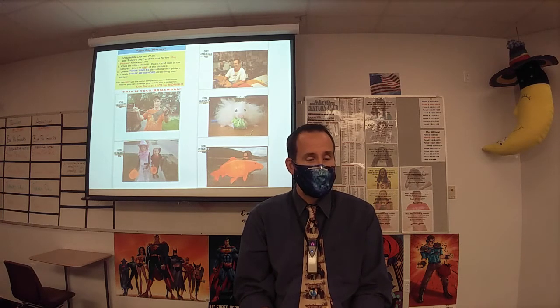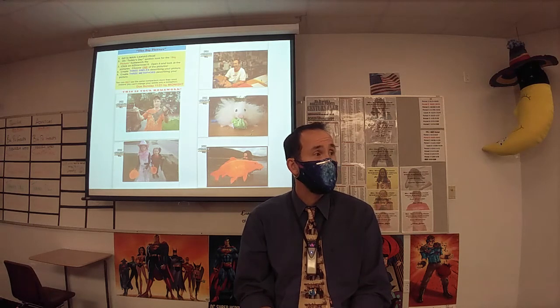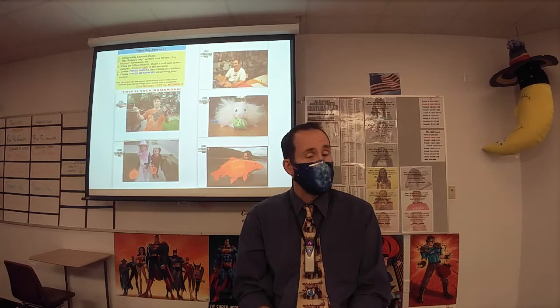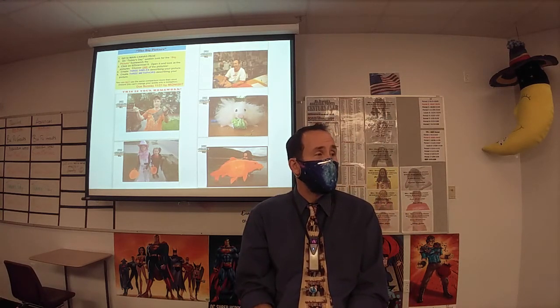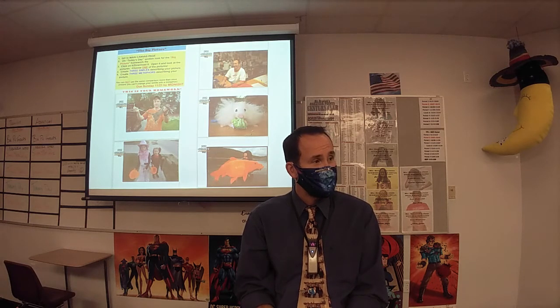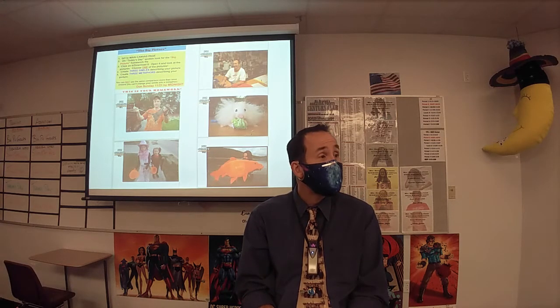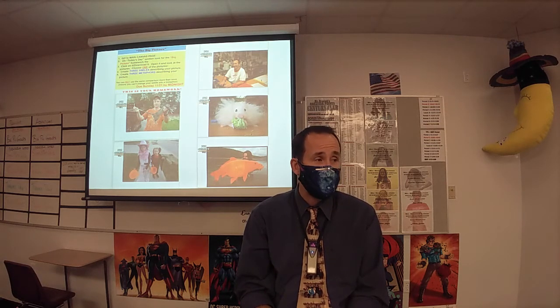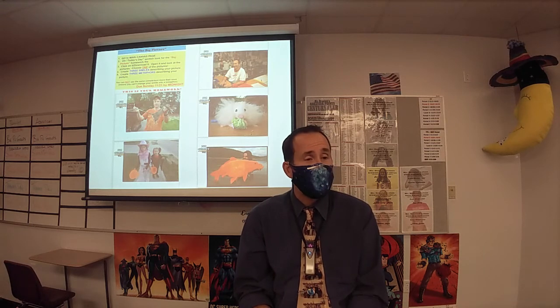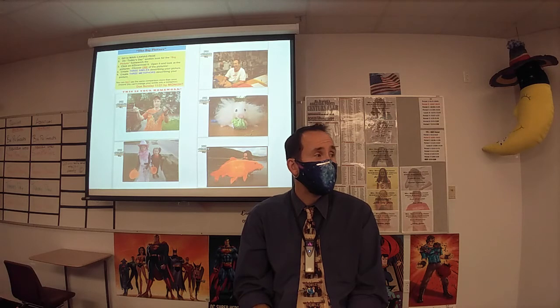Ray, pick a number between 2 and 25. 3. 3 it is. Krishna! Which one did they say was your best simile? The calendar on the table is like a pancake. I accept. What two things are being compared? Calendar and pancake. Works for me. Serena, why are we comparing them? Because they're both circle shaped. Works for me. Nicely done.